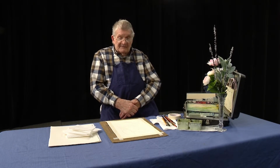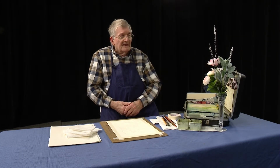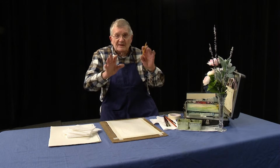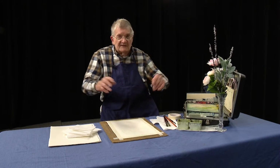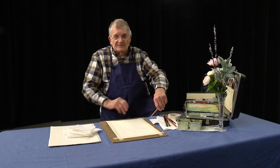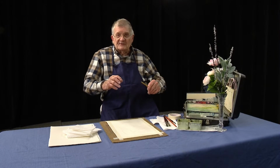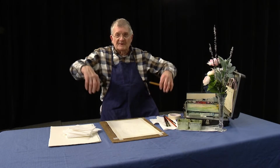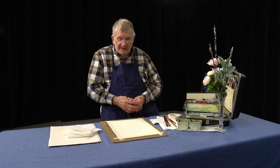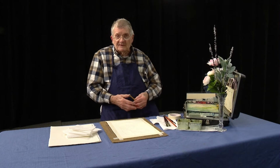So having said that, I'm going to get into loosening up today with some flowers. The thing is, when you draw, you don't hold the pencil like you would writing. I find that if I hold the pencil on an angle, I can use most of my elbow down to my fingertips and loosen up. I compare myself to being a conductor of a symphony orchestra, but it's the movement, the flow that I try to emphasize about the drawing. If you keep your drawing loose, then you can paint it a little freer too.